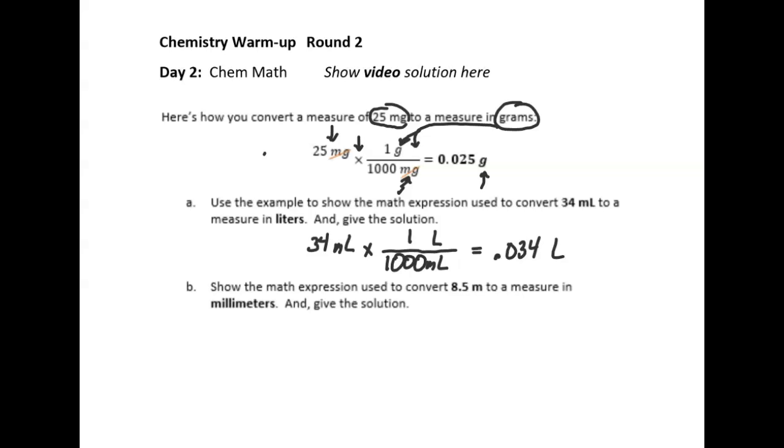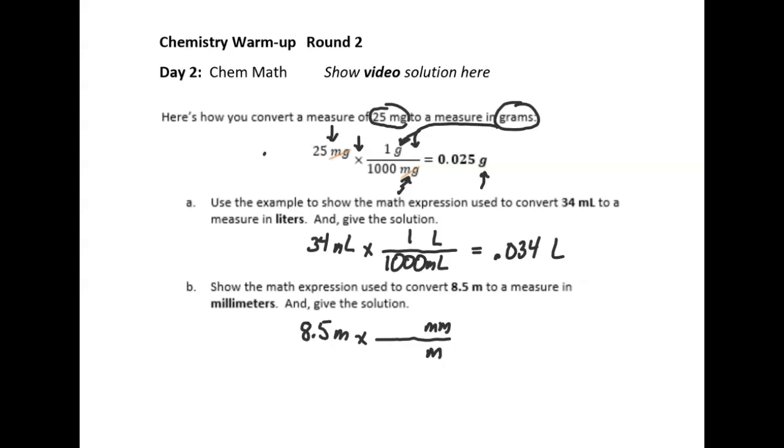Question B, convert 8.5 meters into a measurement in millimeters. So this is, again, a conversion problem. You start by writing the given measurement down. Don't forget its label. Write multiply, draw a fraction line. We're changing into millimeters, that goes on the top. We're changing from meters, that one goes on the bottom, so that it will cross-cancel the previous label M.